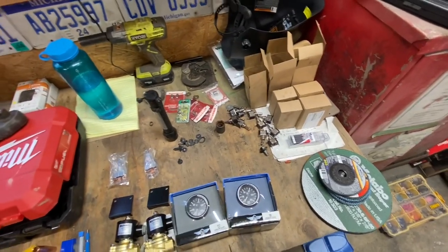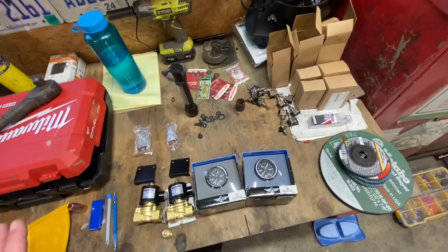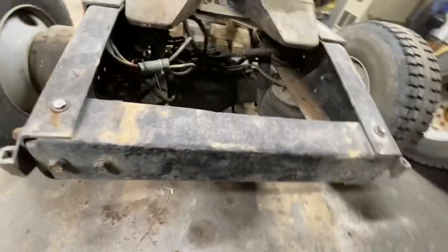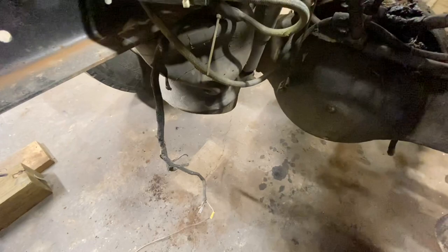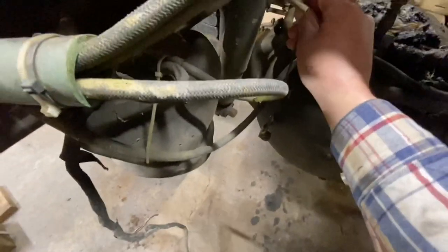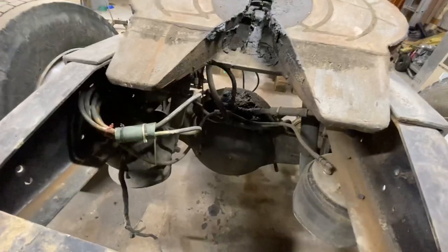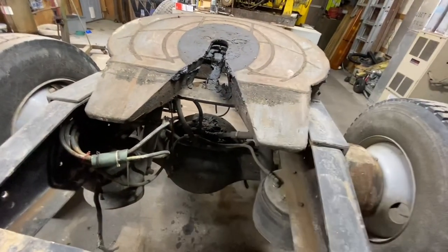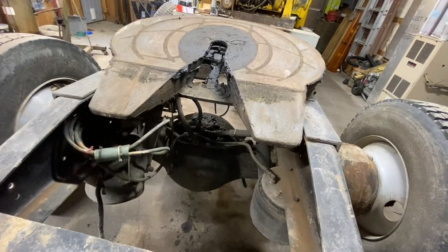Then on the air suspension side of things, so the Pete, obviously, like any other factory truck with air ride, has a leveling valve. That leveling valve is right here. It's attached to the axle, and it goes up to that arm, and the height, and congruently the weight that's applied to the chassis, is allowing air into the bags as needed.